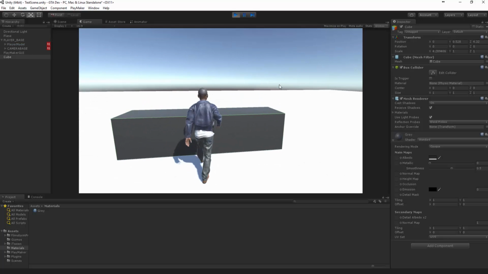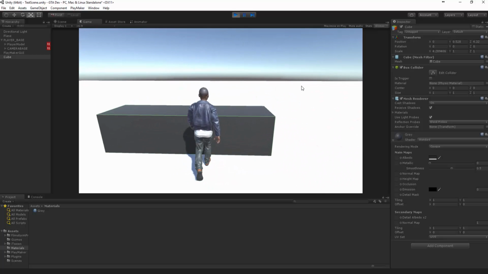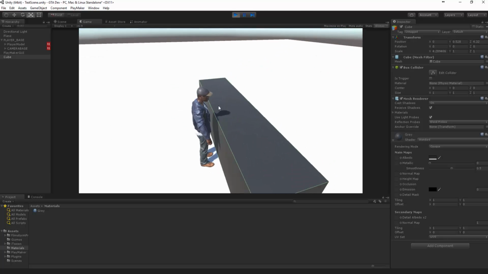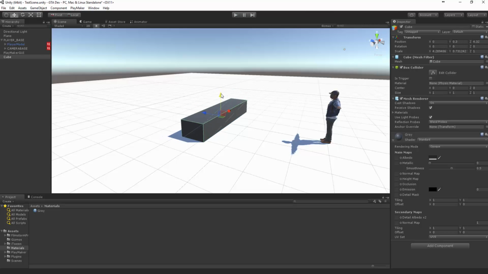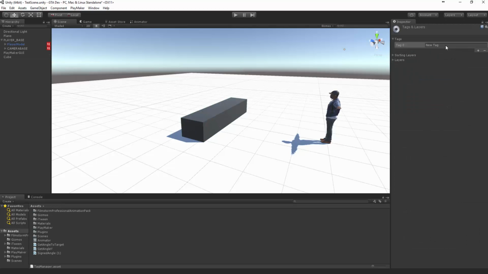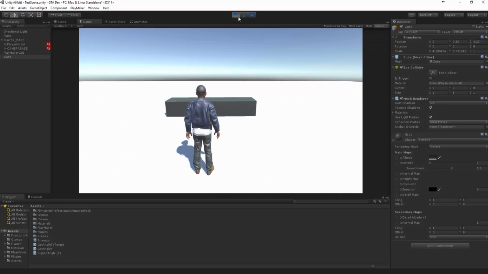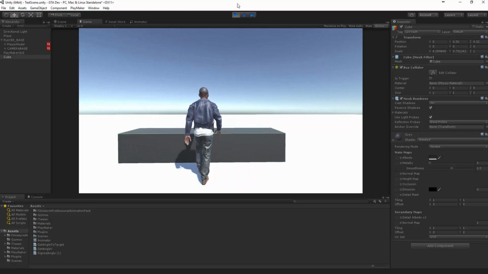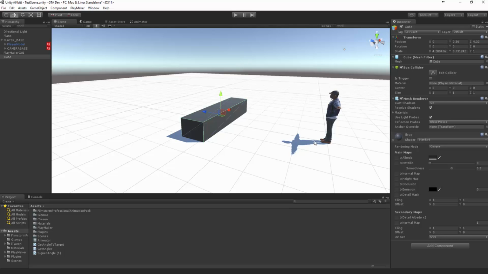So what we're going to do is we want to create a simple parkour system so that when you're pressing space, he's going to detect what object's in front of him and play an animation accordingly. So let's do that. Let's just scale it down so he's going to vault that. And we're going to create a new tag. And let's call this one low vault. Wonderful. And then let's apply that to the cube. So then all we need to do is create a system that says, hey, when you're pressing space, he's going to say, okay, that's a low vault, and I'm going to vault into that.